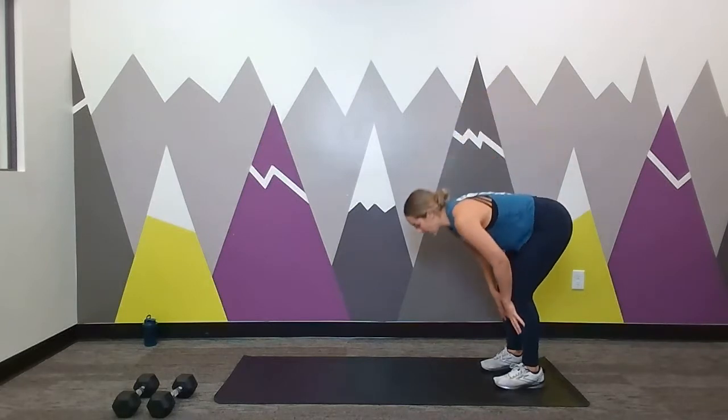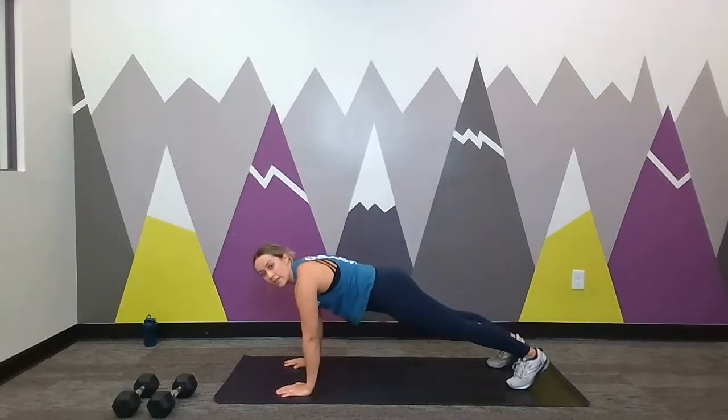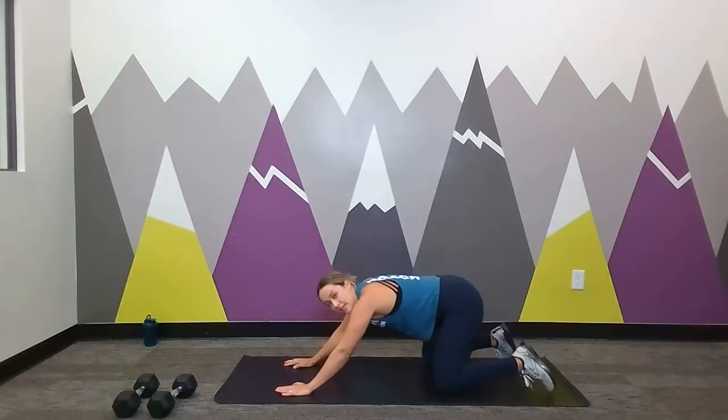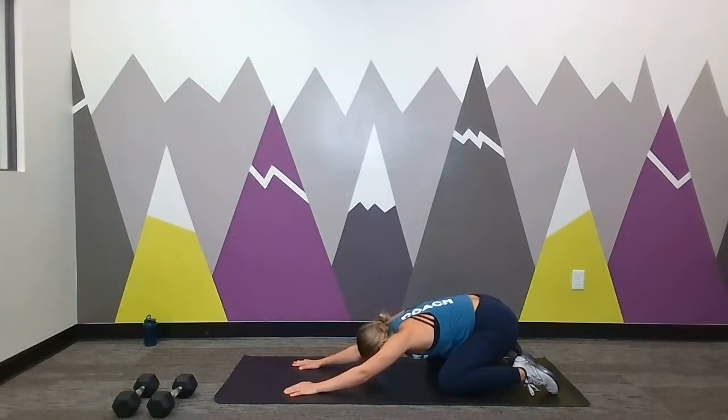All right, I want you to come to the edge of your mat here. Roll those shoulders back. We're gonna walk it out into some inchworms and then add a little mobility to the end of that. So walk it out nice and slow into that high plank. Notice that everything is stacked. My wrists right under my shoulders, have a nice flat back here. We are gonna go ahead and go into a forward fold. So from here, knees come down, little child's pose. Push those hips back to meet your heels and rest your head down to that mat.